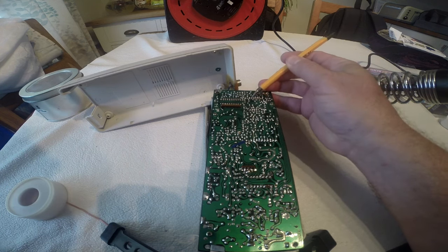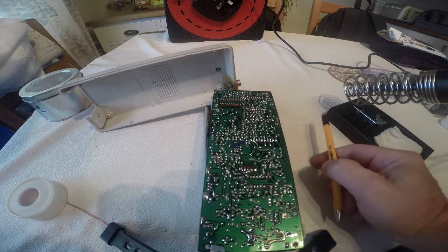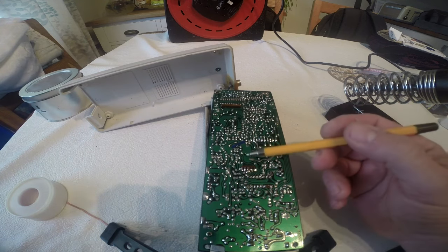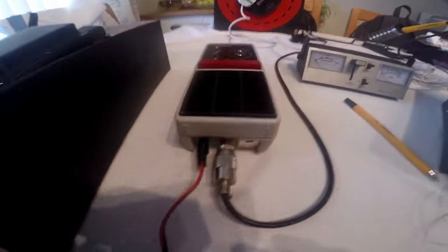Also, that looks a bit dodgy there. Let me just have a quick look at that. Oh no, that's just a hole. It's not a component soldered there. So that's all right. But yeah, we'll do this here. See what difference it makes.